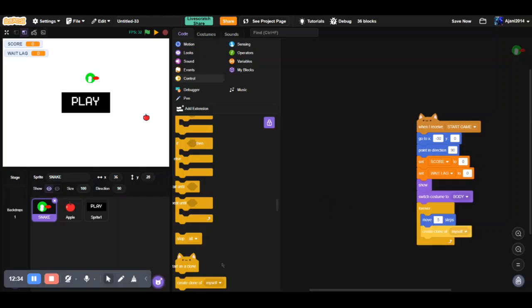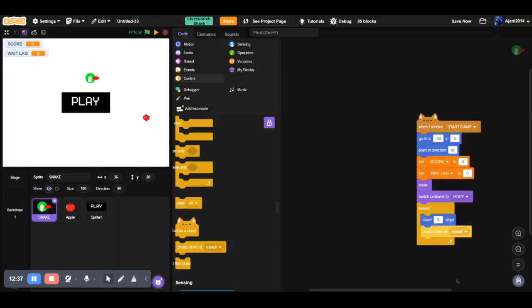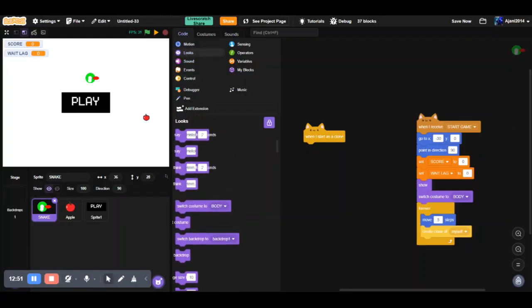In the controls, whenever you create a clone, for the clone to actually do anything, you need to bring in another starter block called when I start as a clone, which is also in the control. When I start as a clone, go to the looks, switch costume to body, and switch costume to head instead.